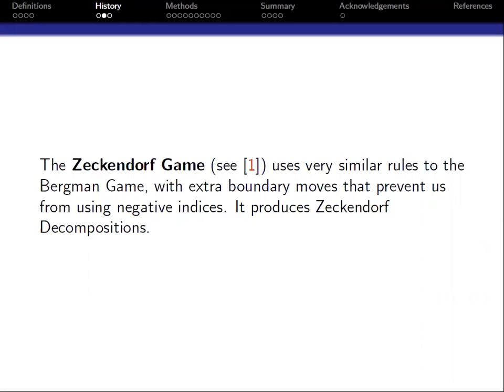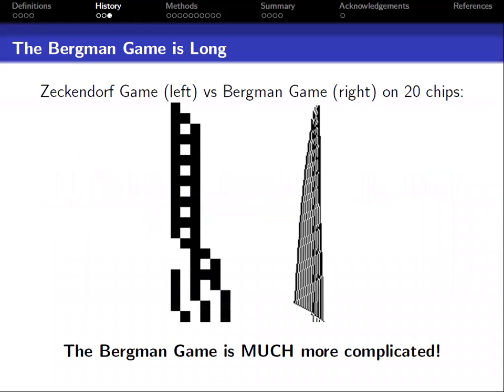And we kind of discovered by accident that it produced base B very early on in our studies because it kind of fell out naturally. And this produces Zeckendorf decomposition. So you can think about decomposing a number into Fibonacci numbers as being similar to decomposing it into the powers of phi for fairly clear reasons. But they are different games and they have much different behavior.